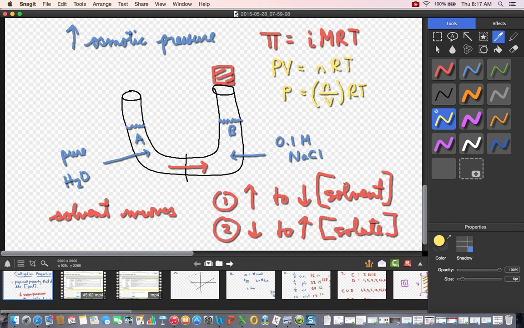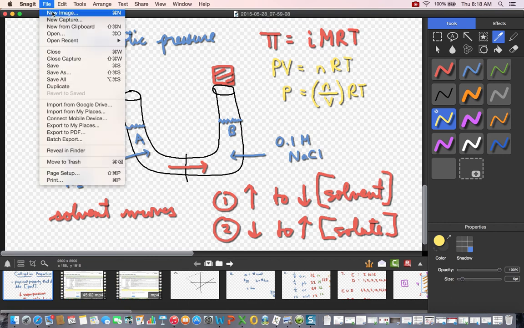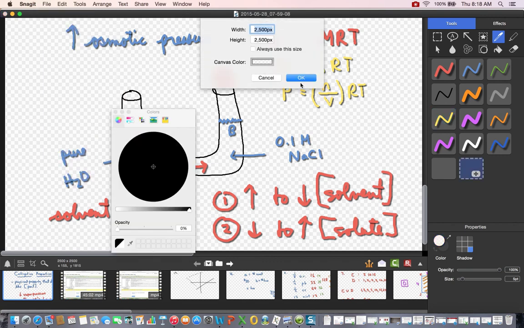So two of these colligative properties will increase. Osmotic pressure will increase, boiling point will increase. Two of these colligative properties will decrease. Vapor pressure will decrease, and freezing point will decrease. So, one last thing we should discuss, and that simply is going to be, what is the conceptual understanding of this phenomenon? So let's take a look at that.